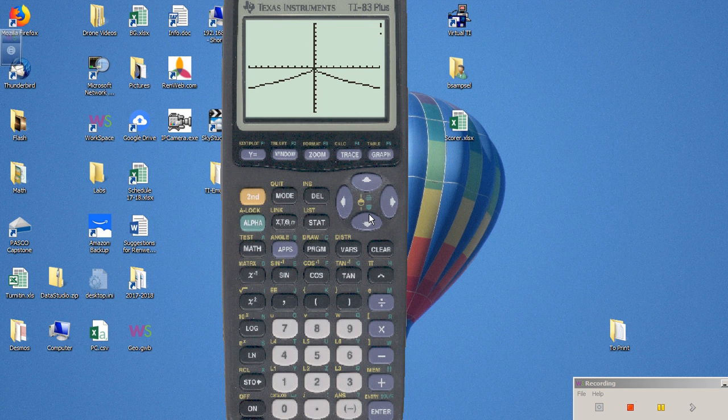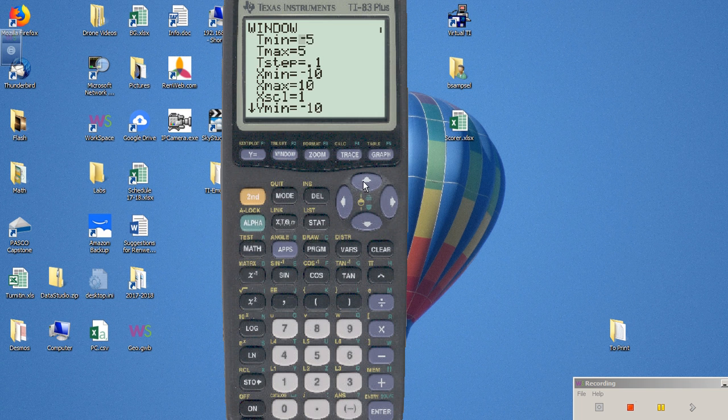Now I'm in parametric mode. Okay, so now look at your window. What do you notice here for t value? Before it had x minimum, x maximum. Now we have a set value for t, and x, and y. Go down, it's got the y.